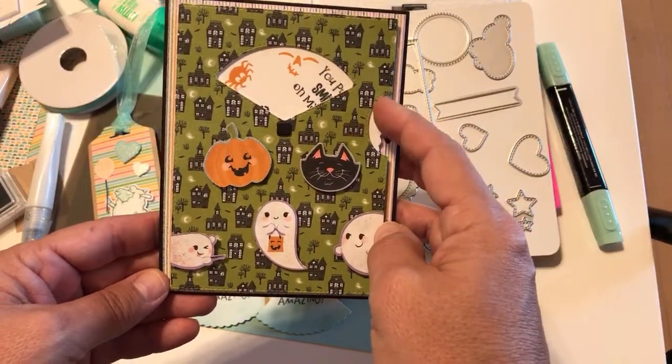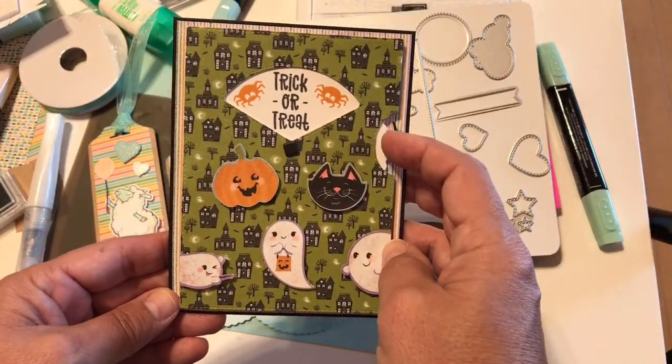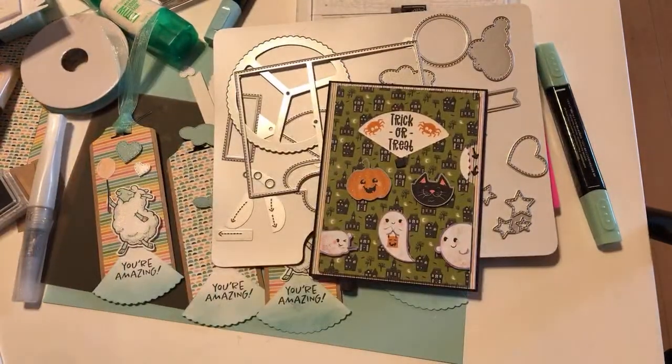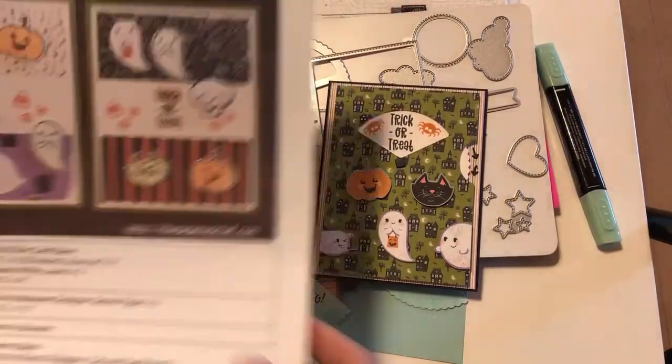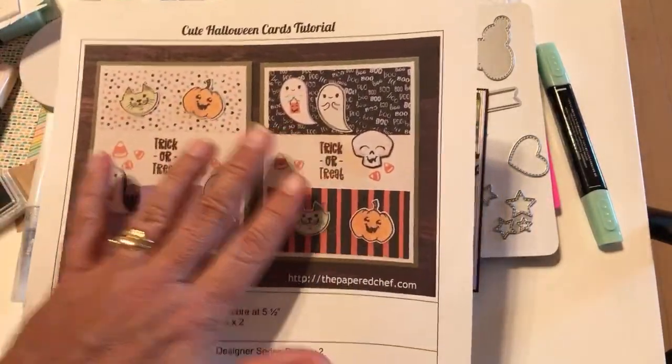These were all from the Cutest Halloween stamp set. It's also the stamp set that was just featured on World Card Making Day. During World Card Making Day, I also featured cute Halloween cards and I did this tutorial.